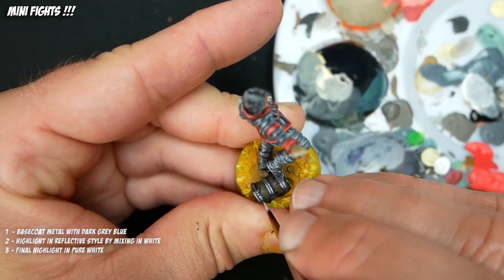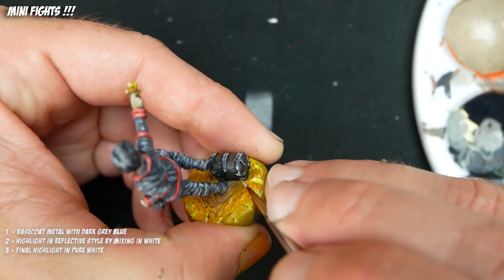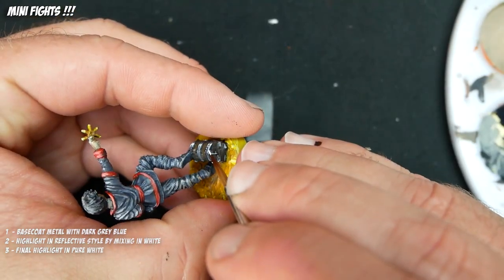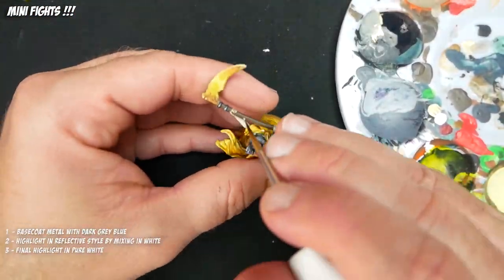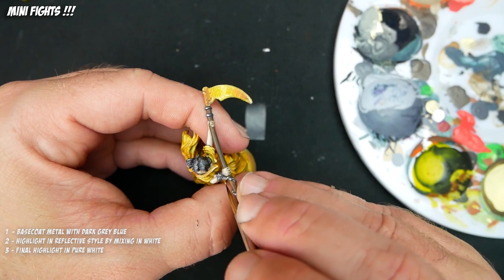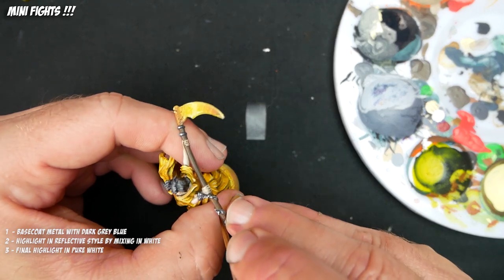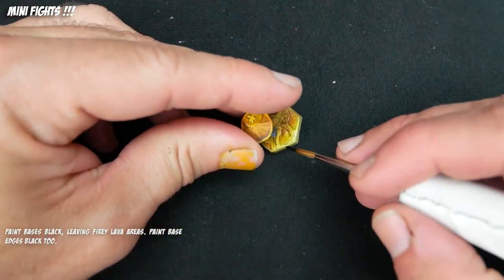I have a confession: I don't really plan paint schemes very well and hadn't thought through the treasure chest until towards the end. We paint the treasure chest black, then olive drab where the wood will be, then give the banding a non-metallic metal treatment — which is exactly what we're doing to Yami's staff rings and chain links. Non-metallic metal means you're emulating a metallic look without actual metallic paint with metal flakes — you're just working with the gray scale to imply a very reflective surface.